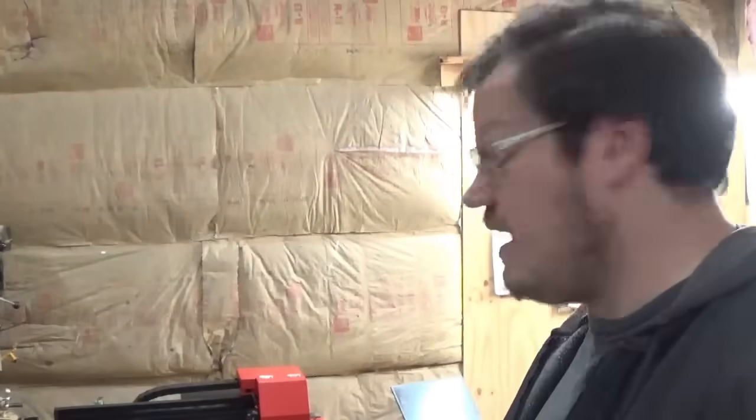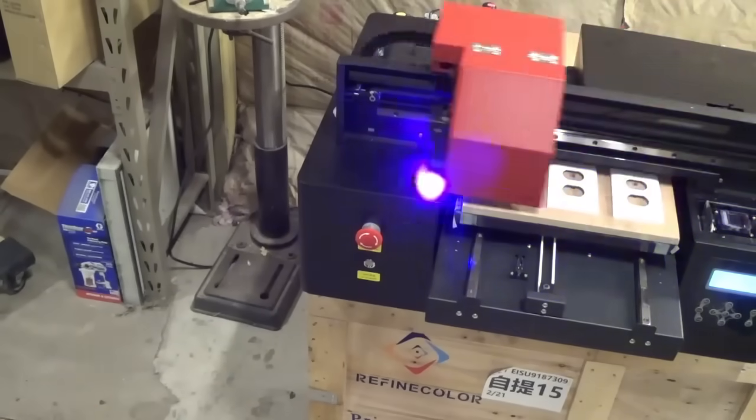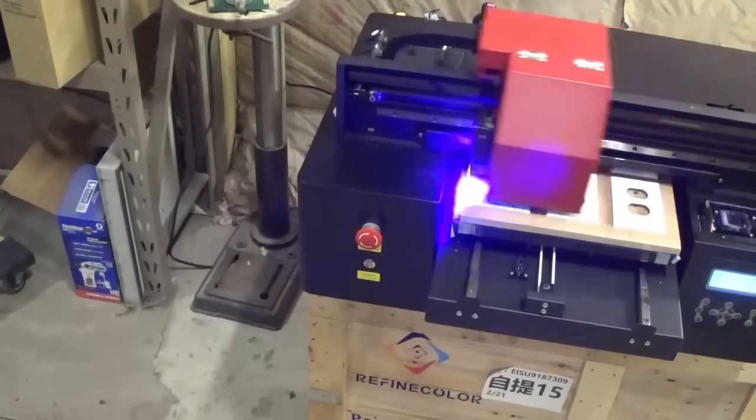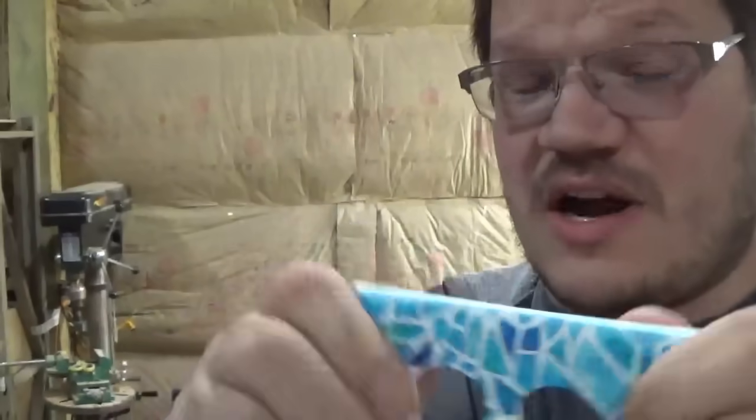Oh, I completely forgot. Here's the surprise. We'll do it right now. Why we drilled that center hole. Check it out. Okay, so I'm actually running the exact same print again, but on outlet covers. It's important for you to know that we printed on a white outlet cover, so we didn't have to set up spot channel and go through all that stuff. You can just put it in, click print, good to go. All right, you should have saw me pick that just off there. They really are dry the second they see the lamp.